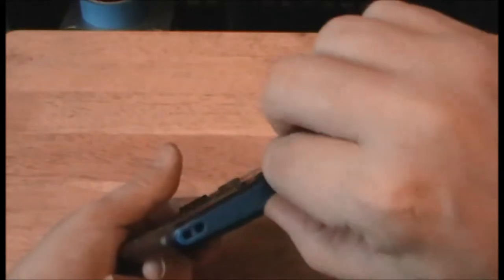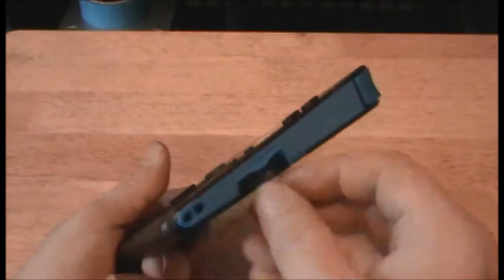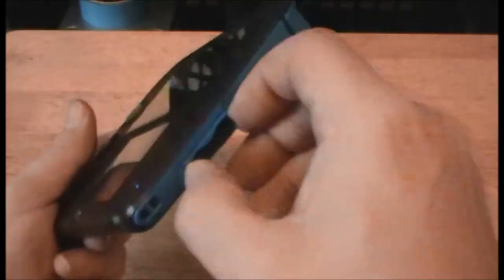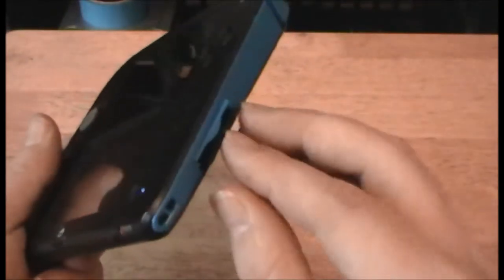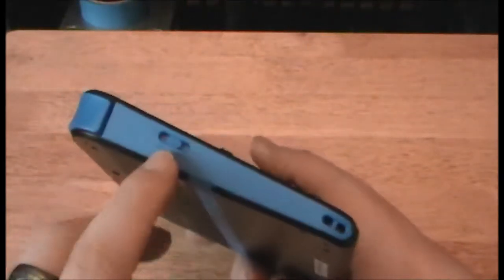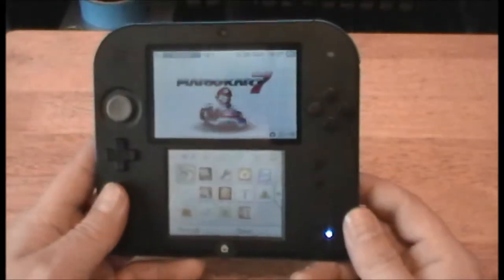It's a really nice system. You've got your slot here for your stylus and your slot for your SD card. Now with the Nintendo 2DS, when you buy it brand new, you end up with a 4GB card, whereas with the original 3DS you ended up getting a 2GB card — so buyers of the 2DS get a little bit of a jump. On the side here you've got your volume control. Let me turn the system on from sleep so I can show you a couple of other things in the UI.